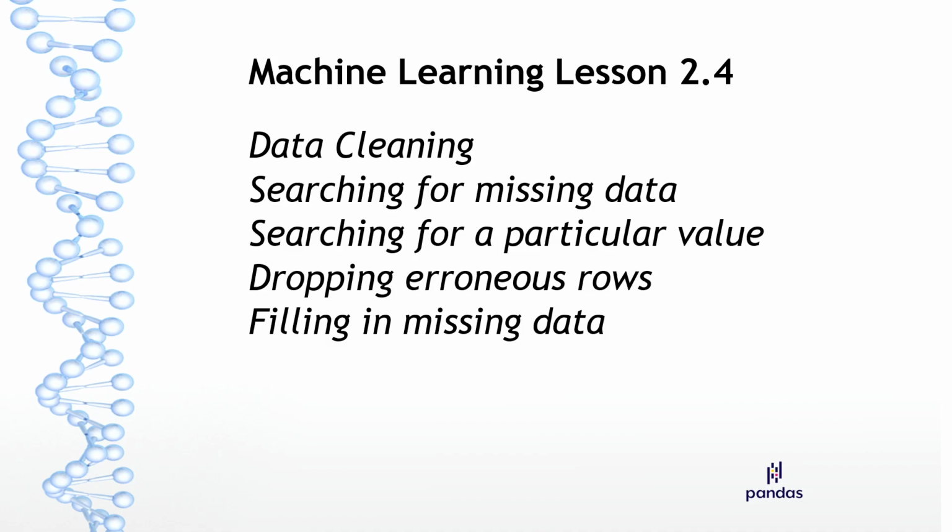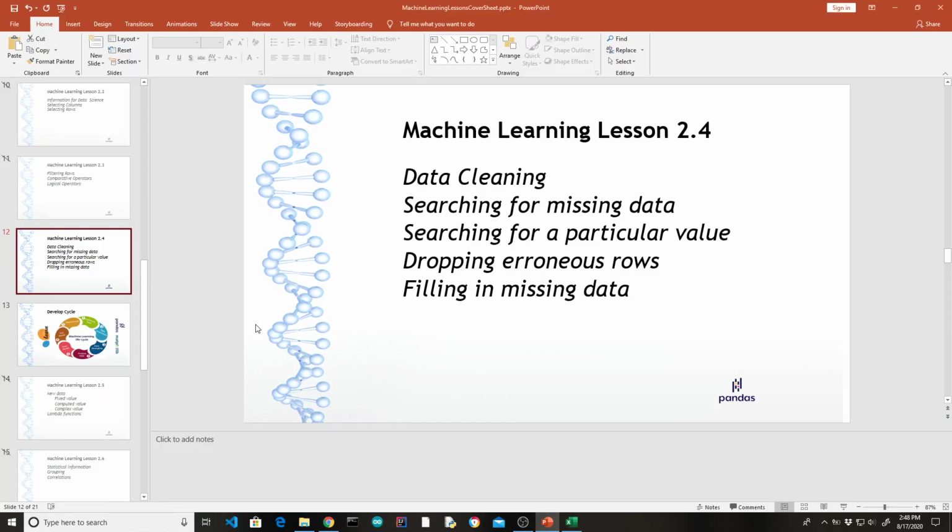In the previous lessons, we saw how we can explore the information in a data set, as well as extract information via columns and rows by filtering it out. So now we're at a point where we're looking at our data and trying to prepare it for analysis or eventually for machine learning. Again, if we have bad data, it's impossible to get a good analysis or a good machine learning model. It goes back to if we're going to teach a little kid the wrong thing, they're going to learn the wrong thing, and it's going to be harder for us to backtrack and adjust it. So let's get to it.